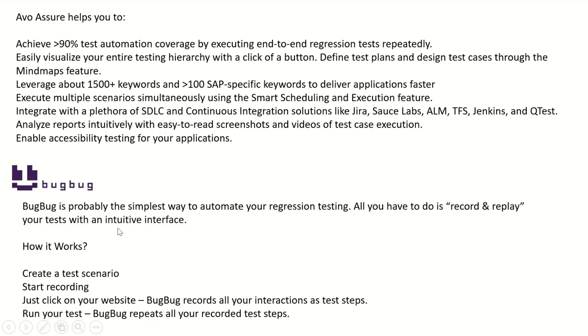Next one is Bug. Bug is probably the simplest way to automate your regression testing. All you have to do is record and replay your tests with an easy interface. How it works: create a test scenario, start recording, just click around your website. Bug records all your interactions as test steps. Run your test, and Bug repeats all your recorded test steps.